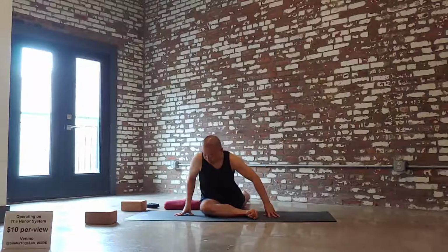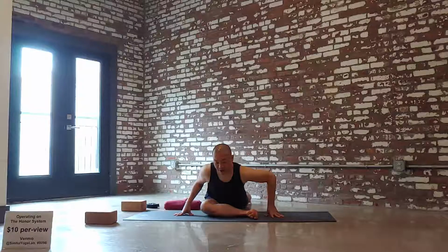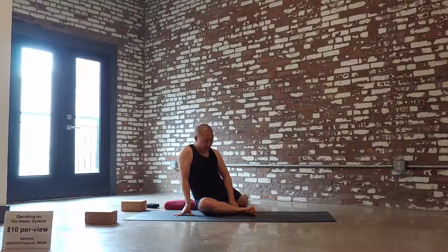See if you can square back to center. You might have to press strongly into right hand to square back to center. Maybe that feels manageable, right? But still, try to look for symmetry, right? Perhaps then you can go forward as you did on the first side. If you need to readjust, keep the foot flexed, move the heel in just a little bit, but not all the way up to the groin, maybe just in a little bit. Maintain some of that intensity. Square back to center, lean forward.